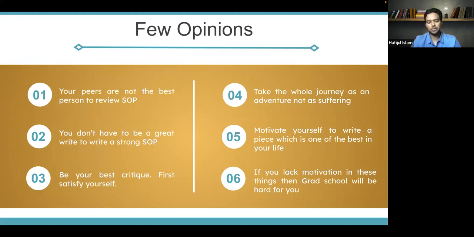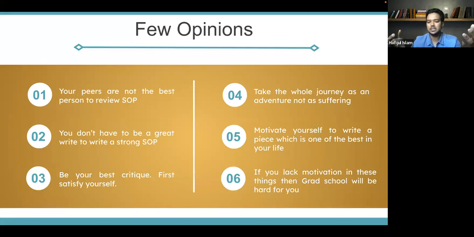I know that with SOP writing, you have not started writing this. When you write it, you might be a little bit afraid. It's a big document, 1.5 or 2 pages, and you will think of the whole picture, that you have to write that whole thing. But don't take this as a torment or suffering, like, oh my God, अरे यार, SOP लिखना है अभी बाकी है पूरा. You should not think like that. Take this as a journey. What were the things that motivated you? You have a structure in front of you, fill the gaps, and try to come up with a version that you really like.